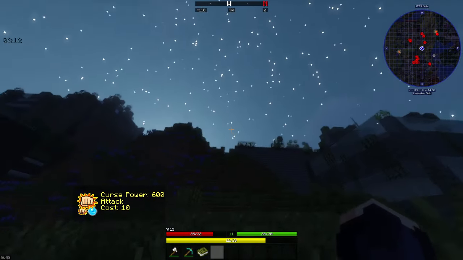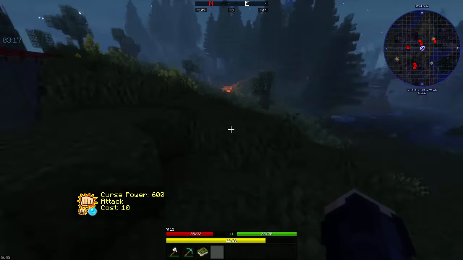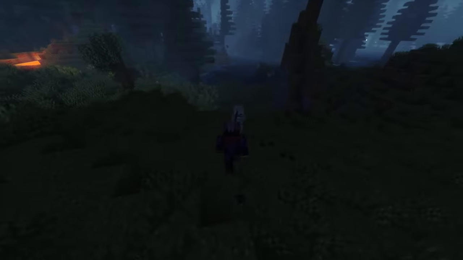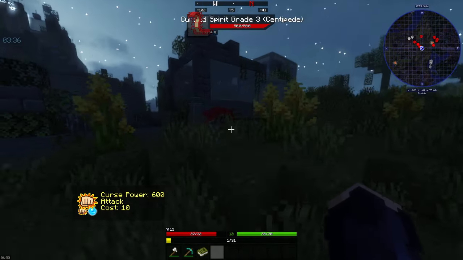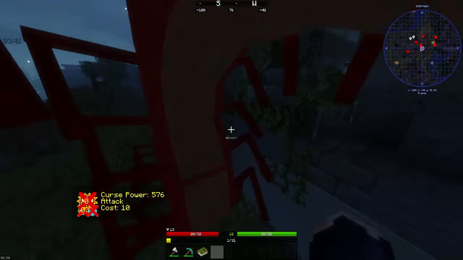All right, I think it's starting to become daytime now, bro. This is a W night of killing curses. Get out of here, bro. Ruin my video, goddamn. All right, hold on. Who the hell are you? Centipede, bro. Who's this? Bro, get out of here.